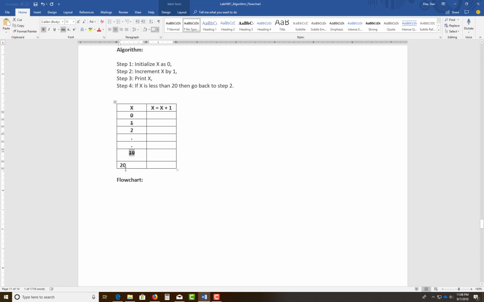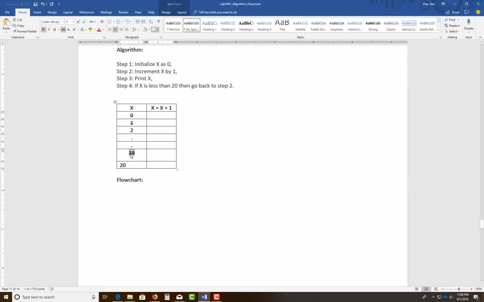X does get updated to 20, but it never gets printed. That's my point. So you will have an output of X that is 20 coming out, right? But in the memory, it actually ends at 19.